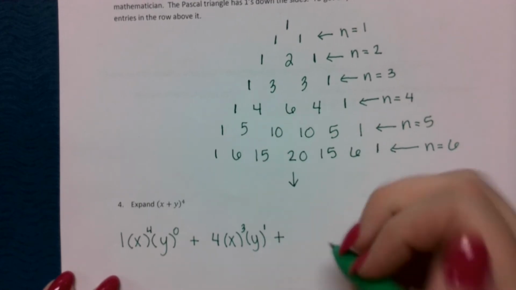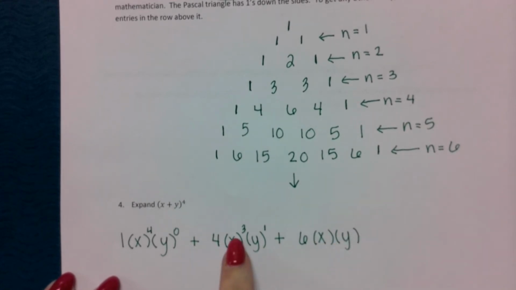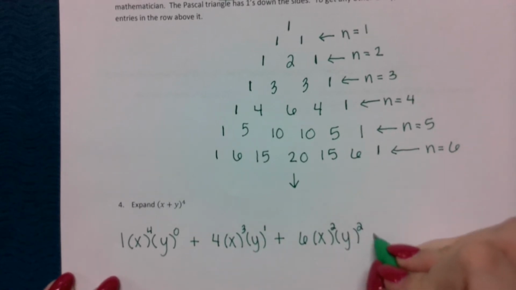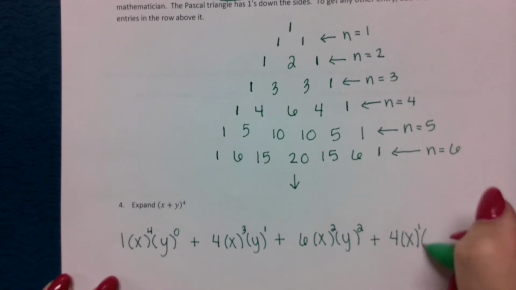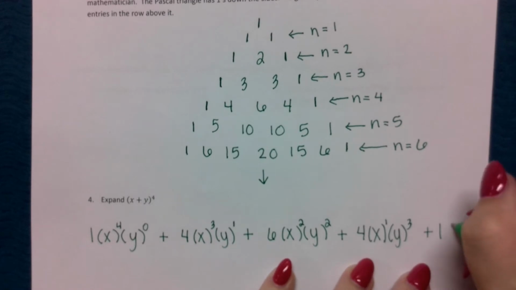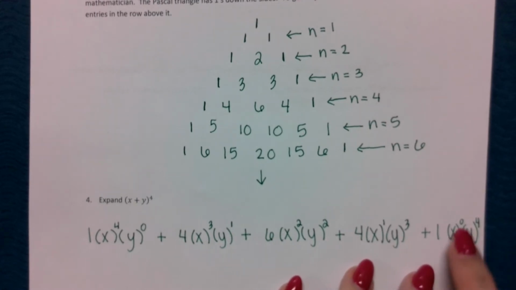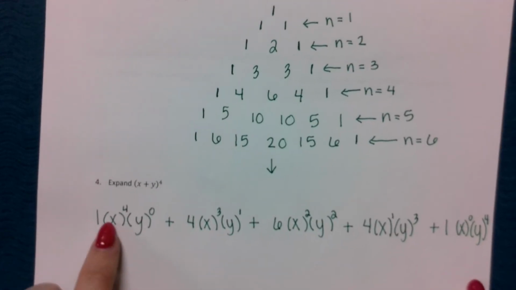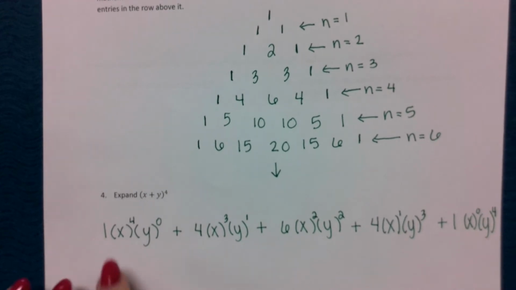Now the next term is 6. The x is going to get smaller, the y is going to get bigger, so the x changes to a 2, and the y is also a 2. Okay, the next number, 4. X gets smaller, y gets bigger. The next number, 1. X becomes smaller, so I got all the way to 0, and y gets bigger. By the end, we should have x at 0 and y at 4. In the beginning, x started at 4, y at 0. So this is our final answer, except of course we have to simplify.